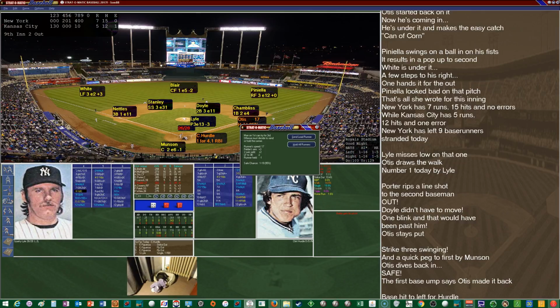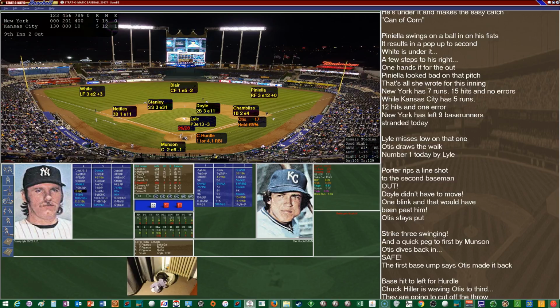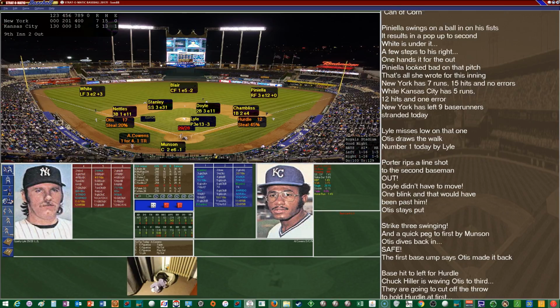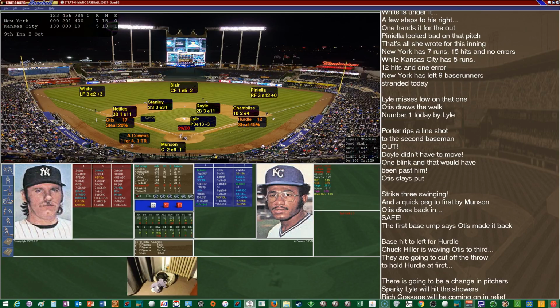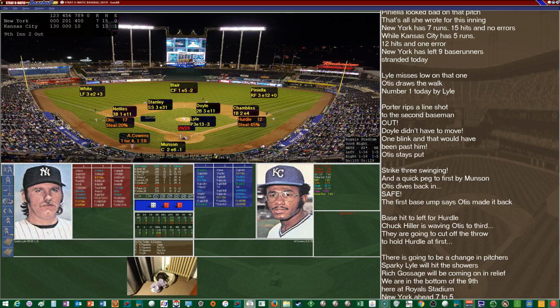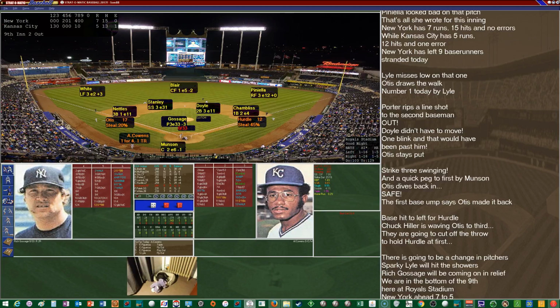Oh, 95% chance. Gotta send it. So I'll put runners at the corners with 2 down for Al Cowens. Al Cowens tripled back in the second, flew out in the third, popped out in the fifth, and again flew out in the seventh. So it's up to Al Cowens to keep the game going here. Come on, column number 3. And that's going to be it, as Rich Gossage is going to come in. So they bring in the real closer here.